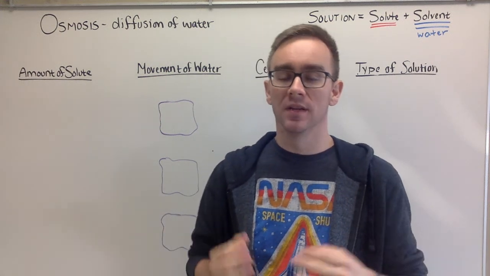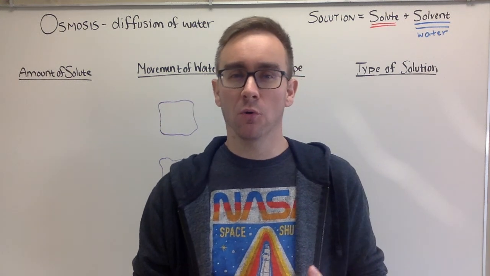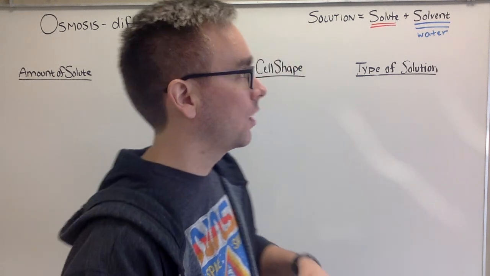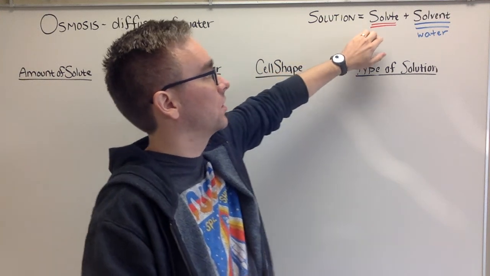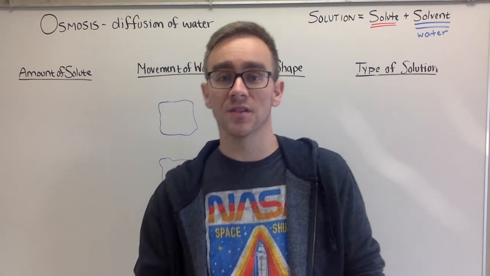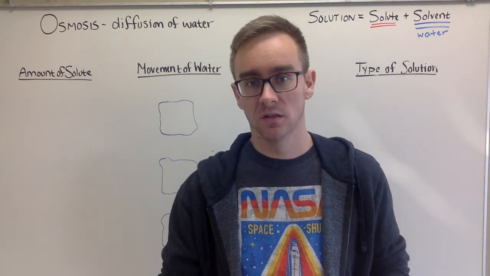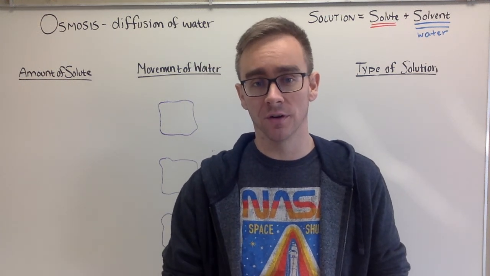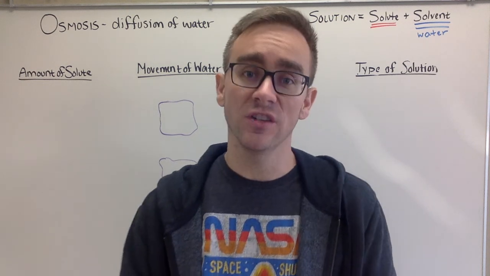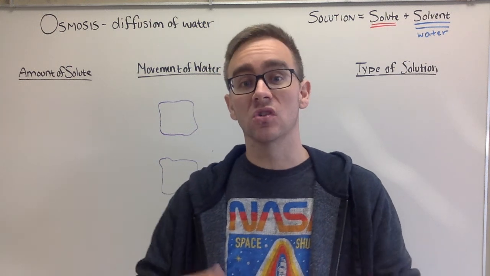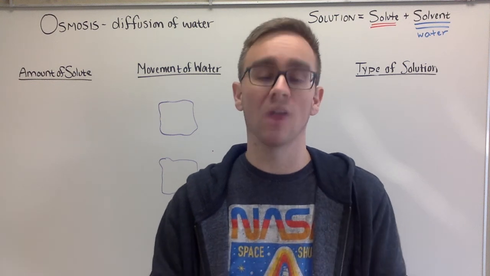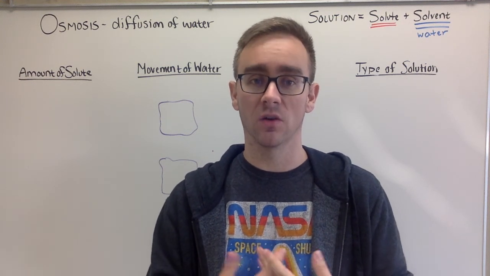All right, and so today it is going to be very important to remember a perspective and a couple of things. Number one, a solution is made up of a solute and a solvent. Now, the solutions we're going to talk about when we talk about cells are primarily water. Water is very, very important, because when water goes in or out of the cell, it changes the shape of the cell. Cells can swell up and cells can shrink because of the amount of solvent going in and out, the amount of water going in and out.